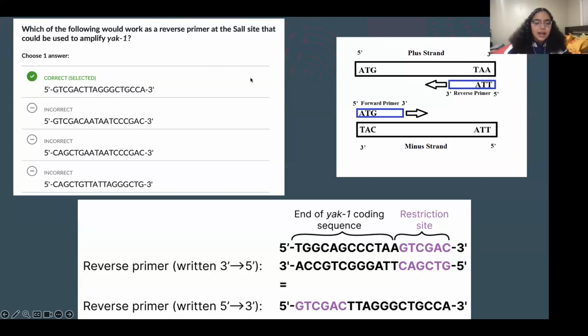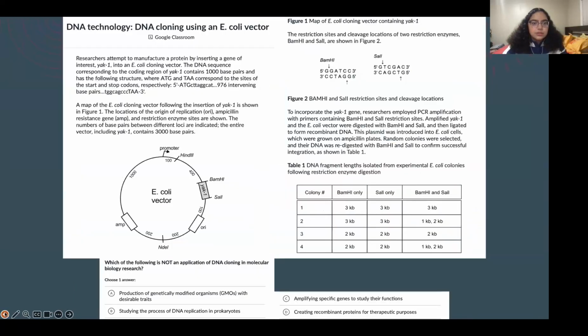Oh, the restriction site is a sequence of a few base pairs of DNA that binds to a restriction enzyme. So in this case, let me go back to the passage. Yeah, the 2 restriction enzymes, those are the names, sorry, BamHI and SalI, are your 2 restriction enzymes. The sites are where those 2 enzymes would bind, basically. And then you also have the arrow of where they would cleave.